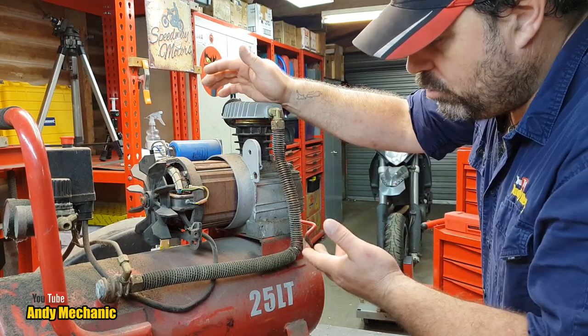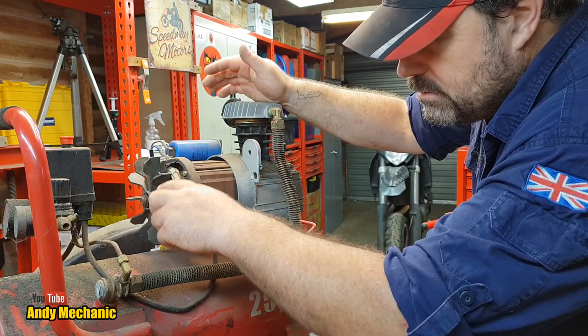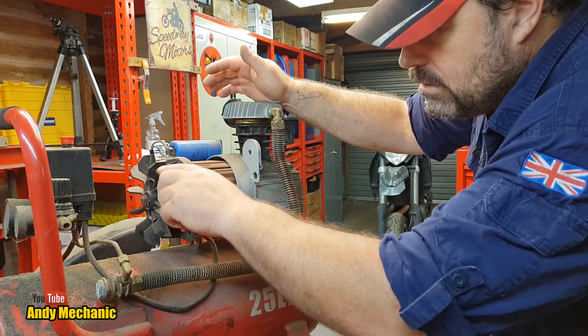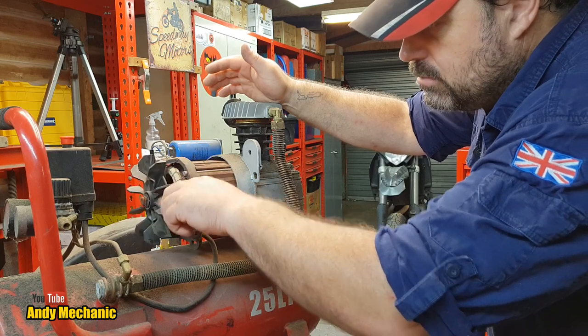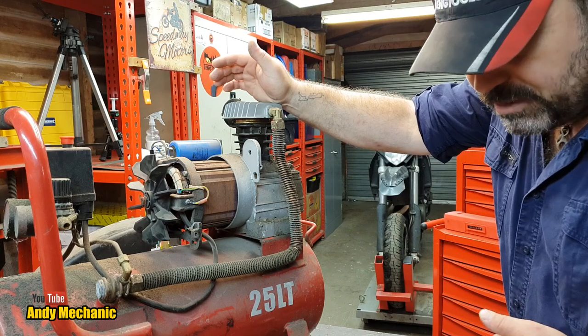So the first thing that could be wrong with it is the motor or the pump could be seized. So without touching any wires, just gonna move the fan. Feels pretty free actually. Okay, well, let's turn it back on again and see if we can hear that buzzing noise a bit louder.